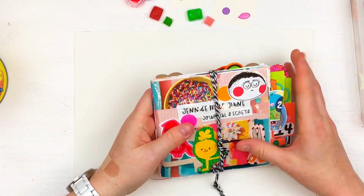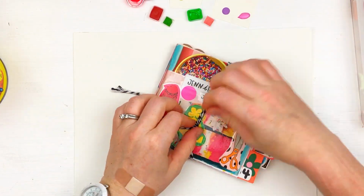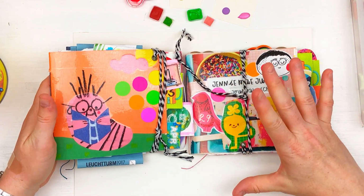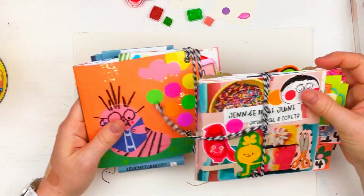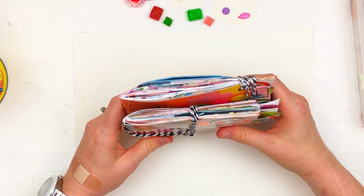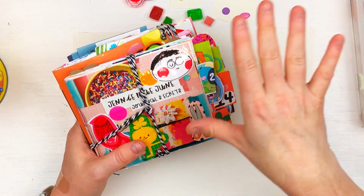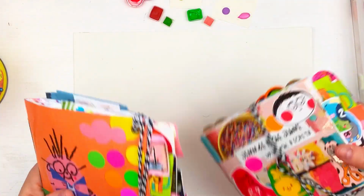So yeah, I like it, and I got another one of these sizes of junk mail in the mail, and I'm planning on making another one this size. But what I had mentioned before is my second one, I didn't have any junk mail. So I tried to replicate this size journal, and you can do that, but it took a little bit of extra time to cut down the paper and measure it out. And that actually created a roadblock to get to my goal, my end point. So I think you should try to take all the obstacles out of your goal, so that it's much easier and simpler to do.